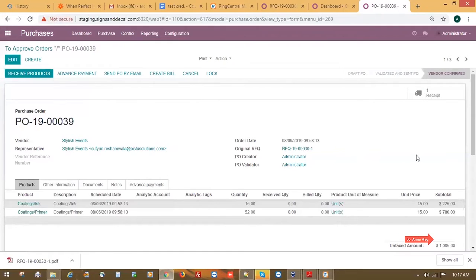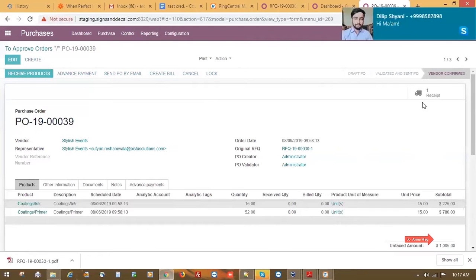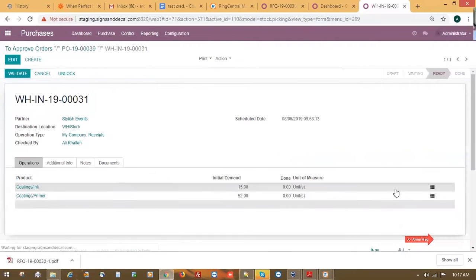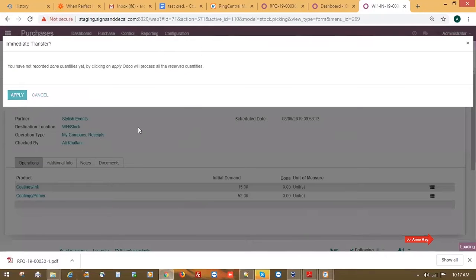Normally the payment after delivery option is there, and that's the reason you have received these receipts. Let me validate this part.